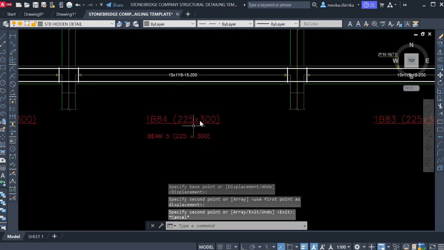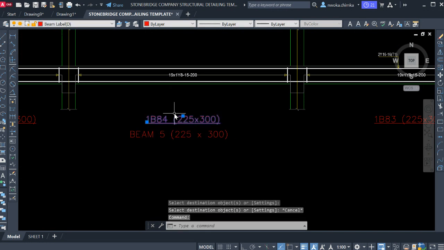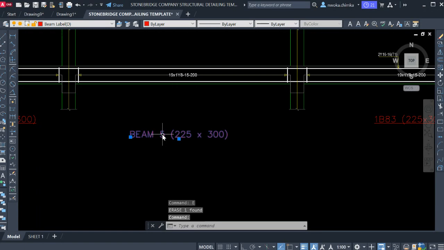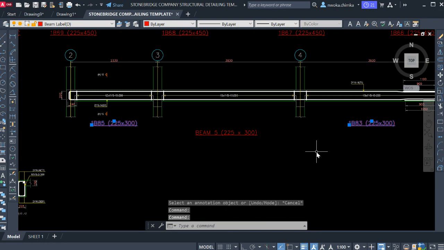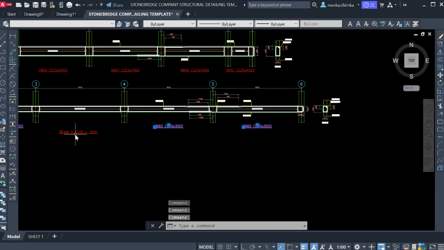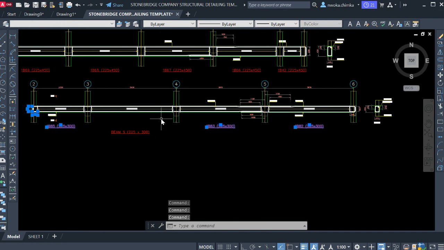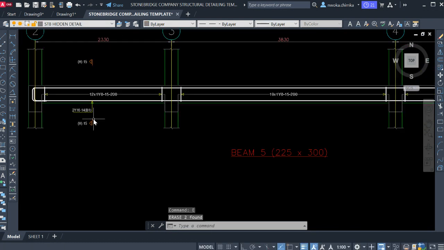So click on this, match properties, MA, to this, and then remove this immediately so you don't get confused. Then click on this to underline it, Control U, and then click on this to remove all the unnecessary things we don't need, all this naming that came with the beam, because we have a master name, which is now beam 5. Just erase this and also remove this unnecessary dimension that came with this beam detail. Okay, so this is what we now have.